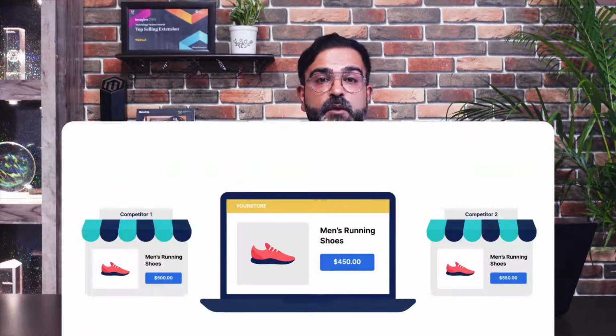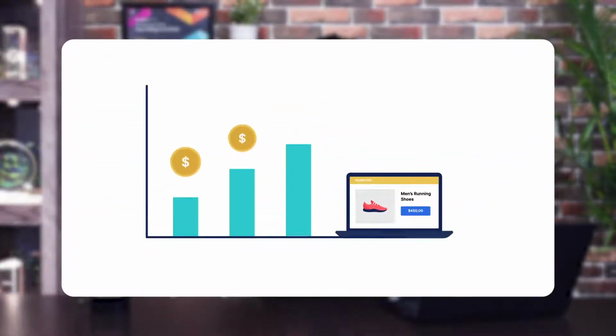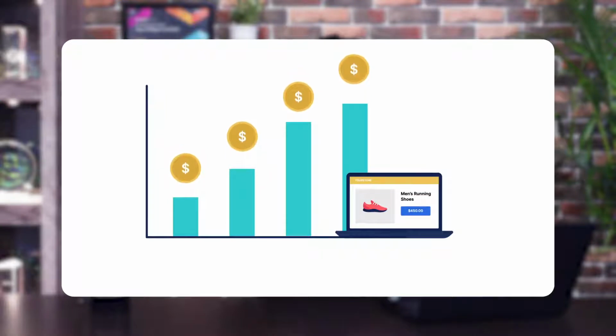In turn, this will increase the sales of your products because you are aware of the low price of the same product at your competitor websites. Accordingly, you can change and alter the price of your products in your Magento 2 web store. Kindly note that this extension works for simple products only for the time being.